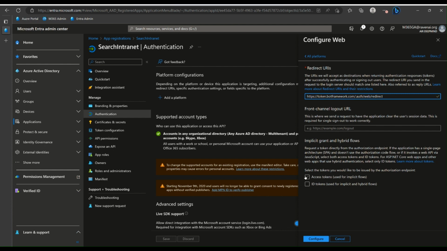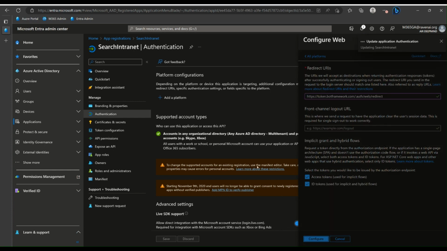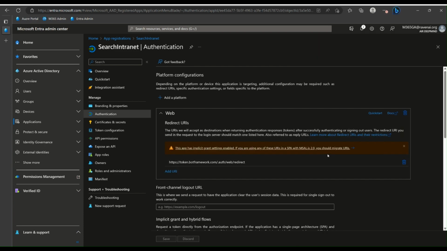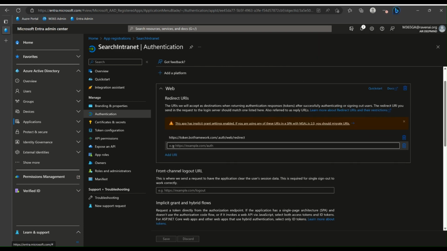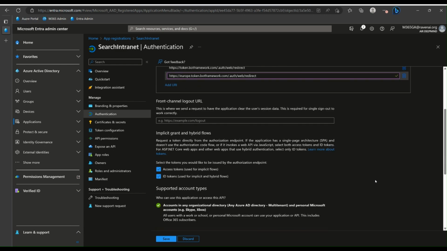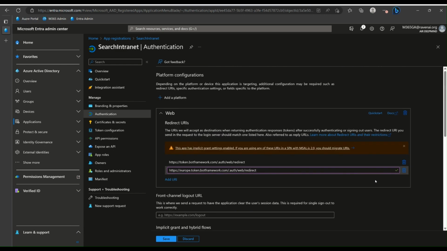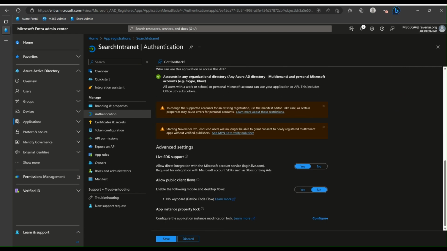You need to tick both access token and ID tokens. Go configure. Now copy a second URI here. Come back here and then go add a URI. So add your second one. And that's it. Let's save that.